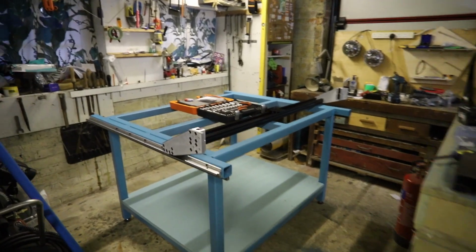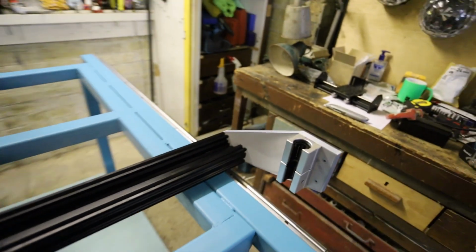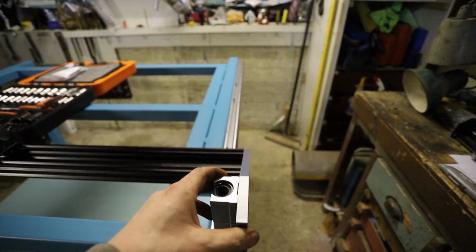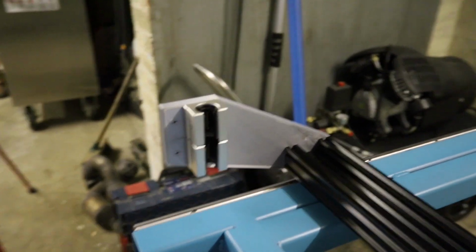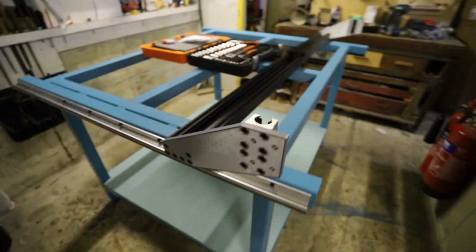Right, I've got all the bearings on, as you can see. I did notice that there's obviously quite a bit of flex in these because they are 3D printed, and there's also a bit of twist in them, but I'm not too fussed at the moment because I know that these are just sort of placeholders for the aluminium gantry plates that I've got on order.